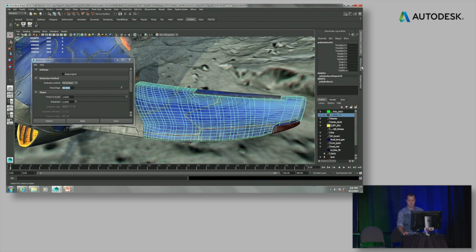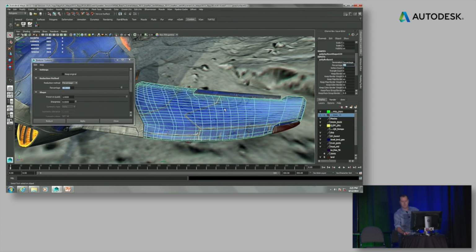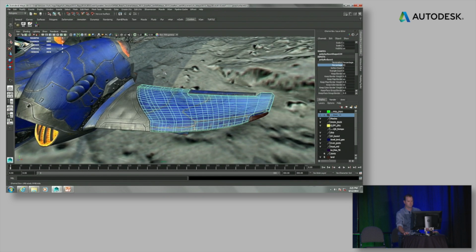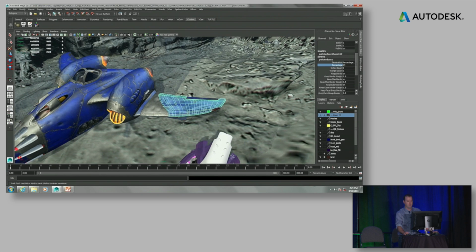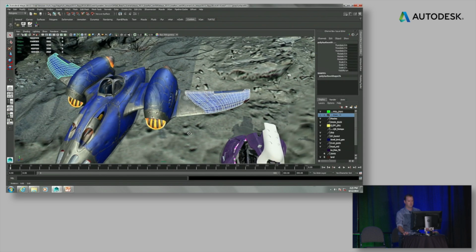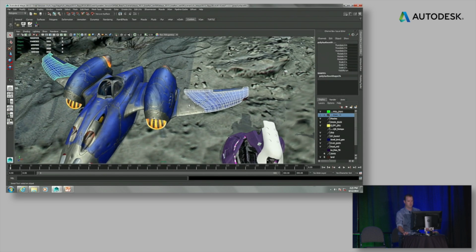I'm just going to have to speak loud is what I'll keep doing here. And then if we go into the polyreduce, you'll see that that percentage is held within there. So if I hit 95 onto here, I can just quickly dial that in, and I can actually dial that back and forth within the viewport if I really wanted to as well. So we've seen polyreduction on this piece of geometry in here. We can kind of align that, make sure that we're in line with the other wing, which looks fine.